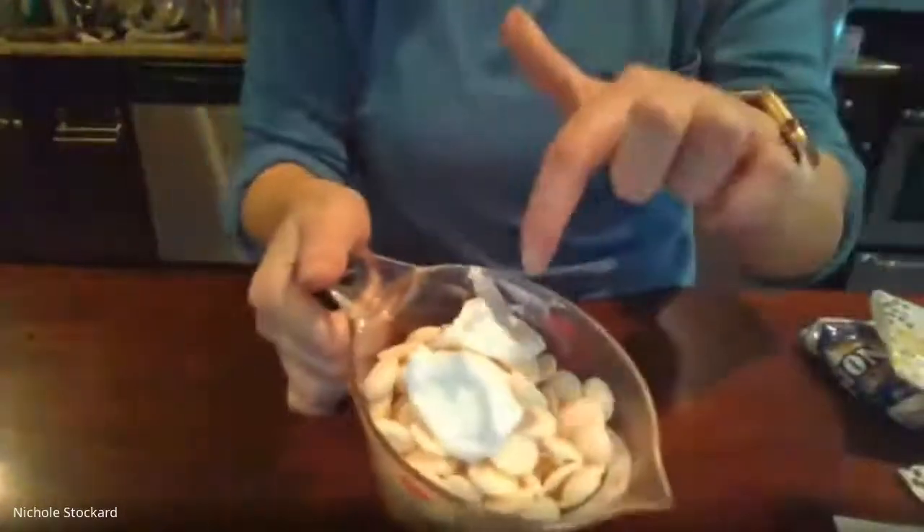I just did two little spoonfuls — there's no exactness to this, it's kind of just eyeballing it with texture. What I'm going to do is put this in the microwave in 30-second intervals until it gets warm, stirring after each interval. If you do like two minutes at a time, what happens in a microwave is you get hot spots and your chocolate will burn. So you want to make sure you do 30-second intervals — it's probably going to take two minutes total, so about four intervals.